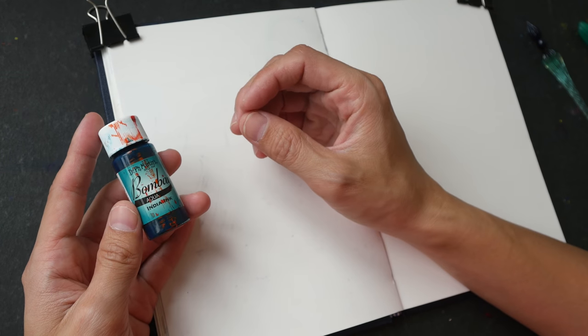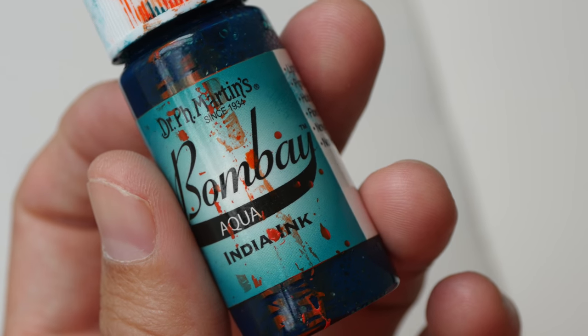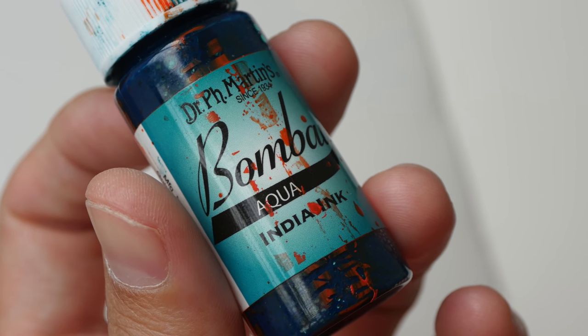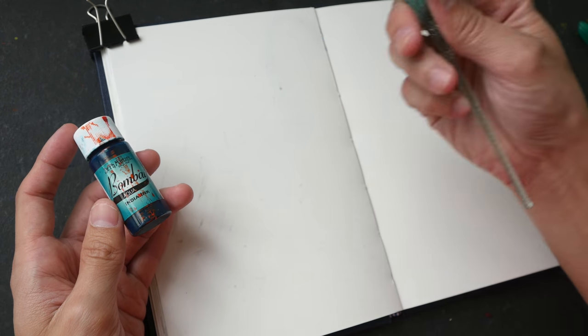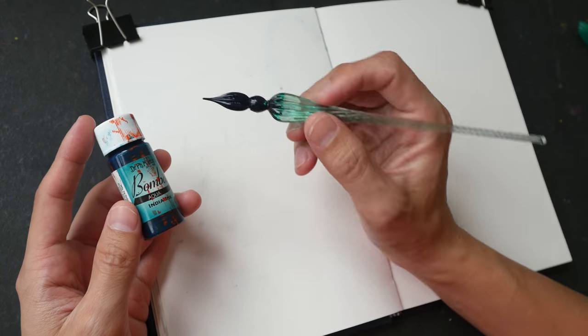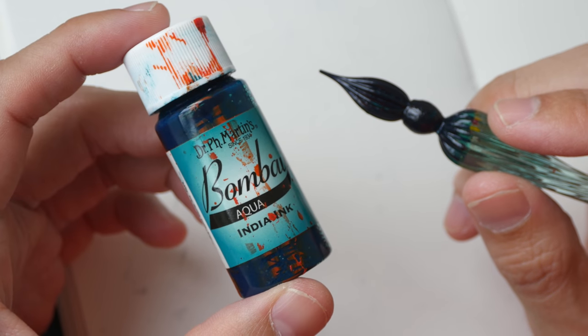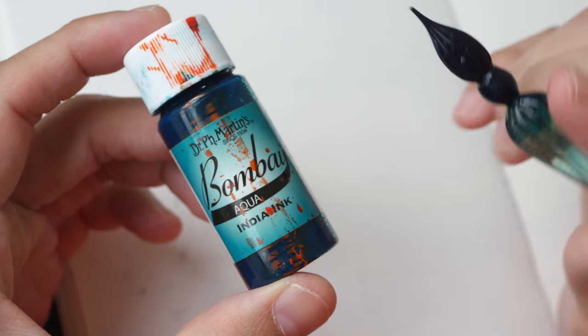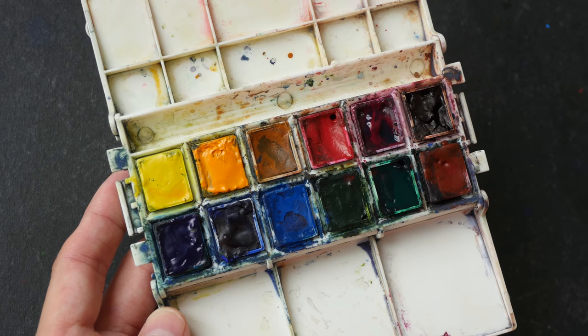Since I am at home, I will be using this. This is Dr. PH Martin's Bombay India ink. This color is aqua. I have my watercolor sketchbook and I will be using this glass pen with this India ink. If you want to use watercolor, make sure to use ink that is waterproof when dry. After the sketch is completed, I'll be using watercolor to color it.